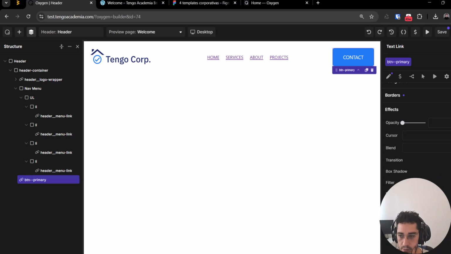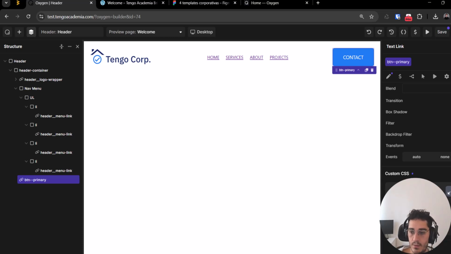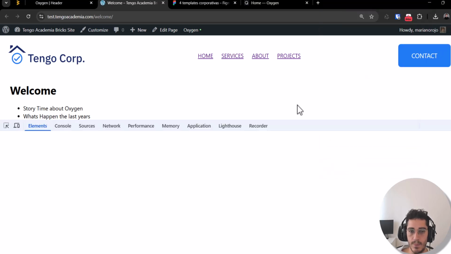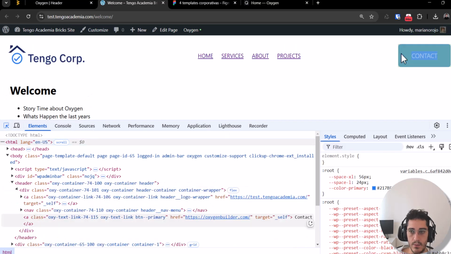Effect transitions. No, man. Only one transition can be added. Okay, transition. This is 0.4. Doesn't work. Let me add it here.